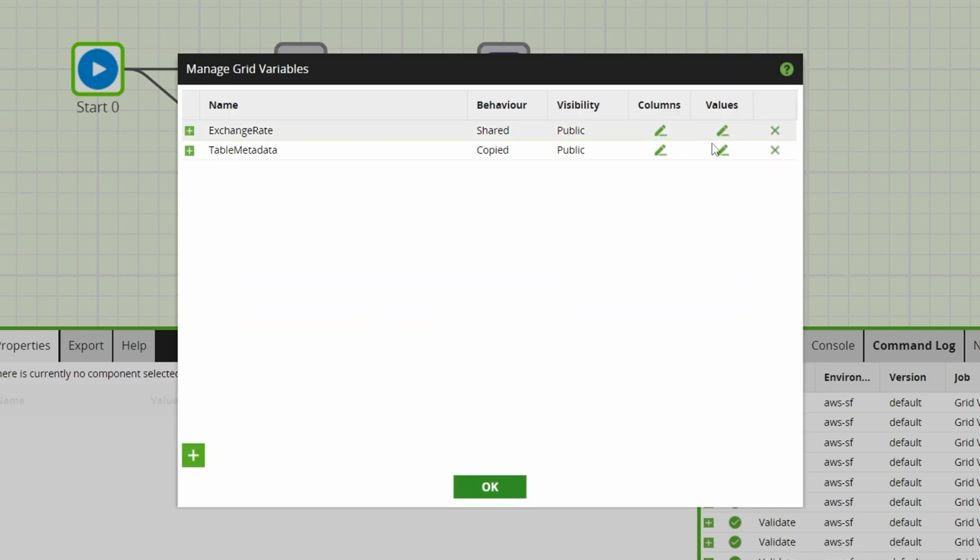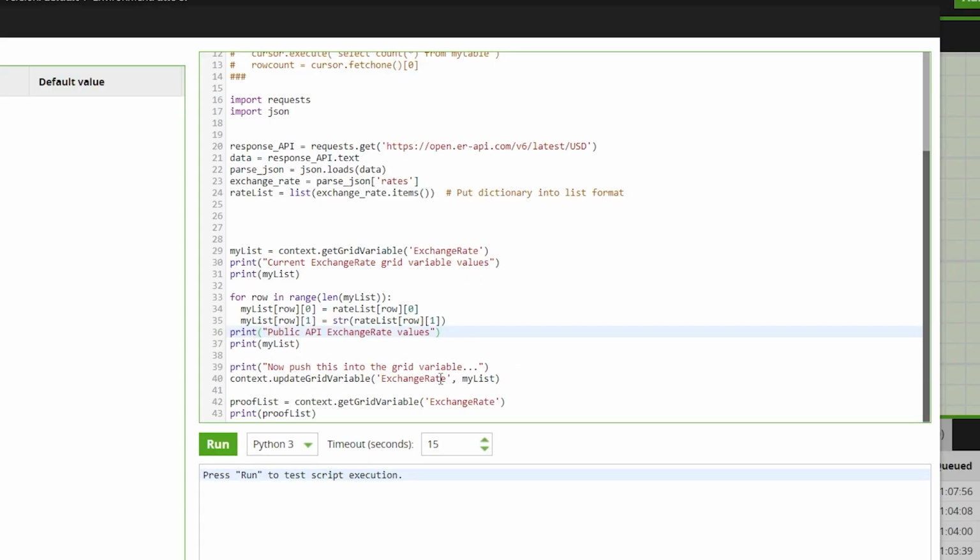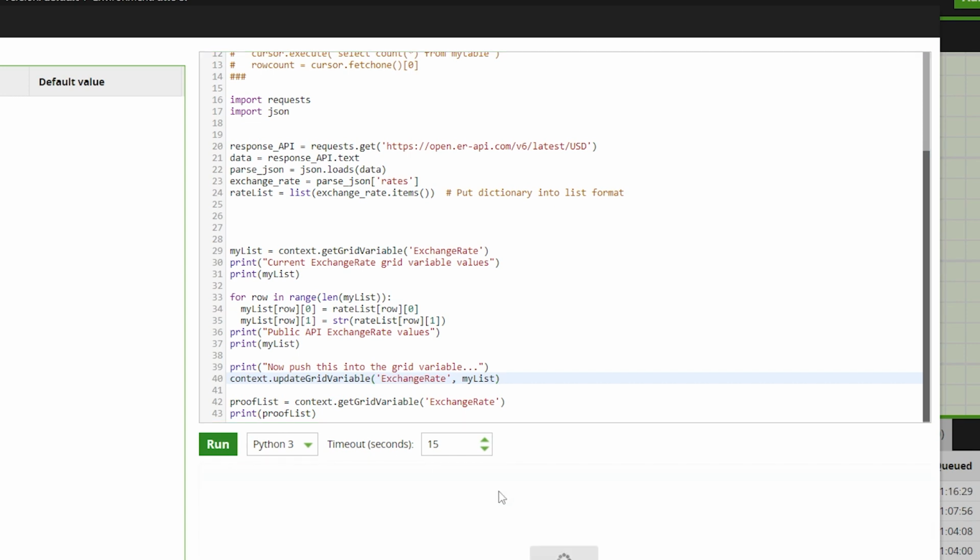First, we'll print the current values of the grid variable exchange rate, then print the values from the exchange rate public API, then finally push these values into our grid variable. Click Run to execute the script, and we can see the 3 stages in the results.